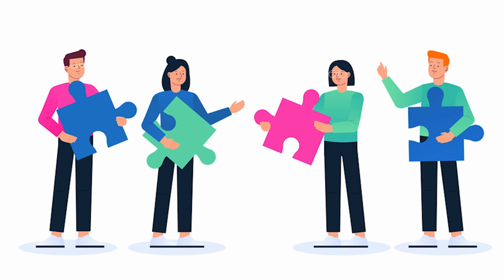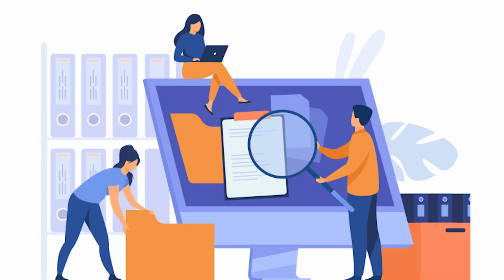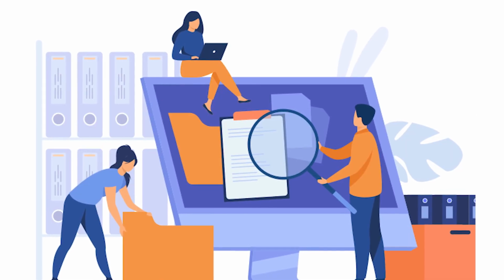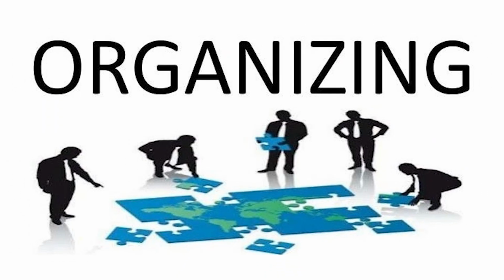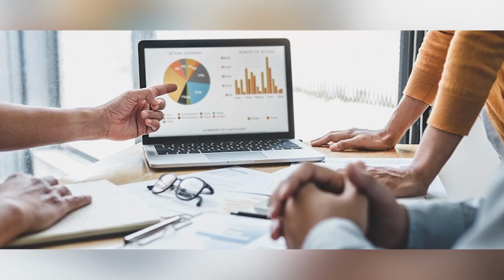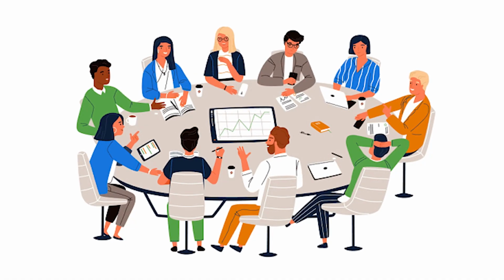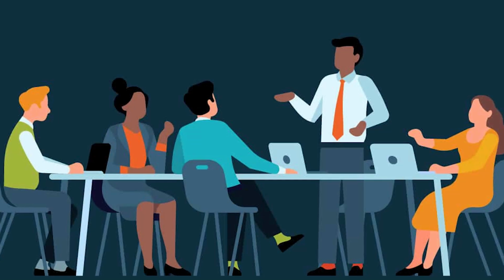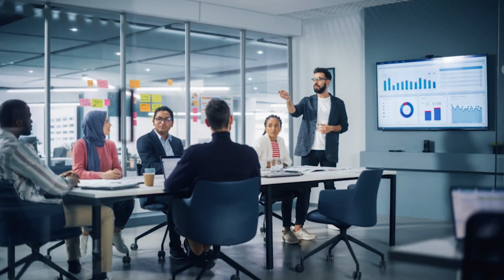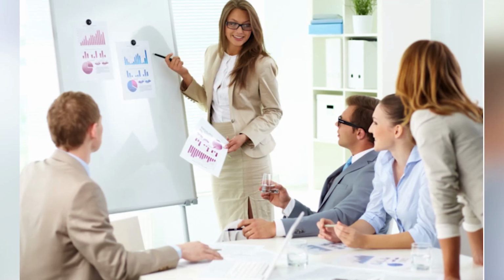The second function of management is organizing. Organizing is the process of building the structure of the organization. Once a plan is in place, managers must organize the enterprise to execute it. Organizing involves arranging and structuring work to accomplish the organization's goals. The organizing function of management involves arranging resources and activities to achieve the organizational objectives effectively and efficiently. It plays a critical role in shaping the structure and framework within which the organization operates.